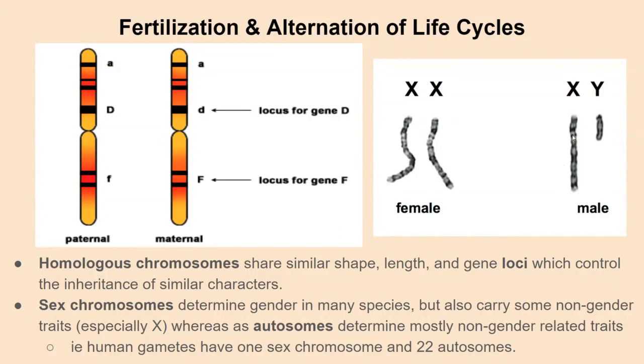So a lot of the genes that are inherited on the sex chromosomes are located on the X chromosome. Now, females have two. That means one of these is pretty much useless, and we'll talk about that later. But here we can see the paternal side. You may inherit a dominant gene on this allele and a recessive gene on this allele from the maternal side, and we would express the dominant. Here we have a recessive allele and a recessive allele, so this offspring would express the recessive phenotype.